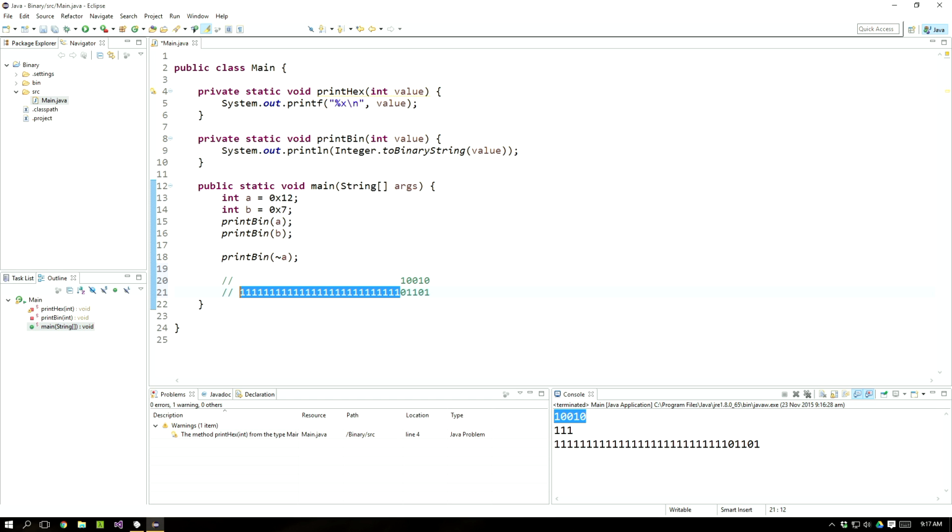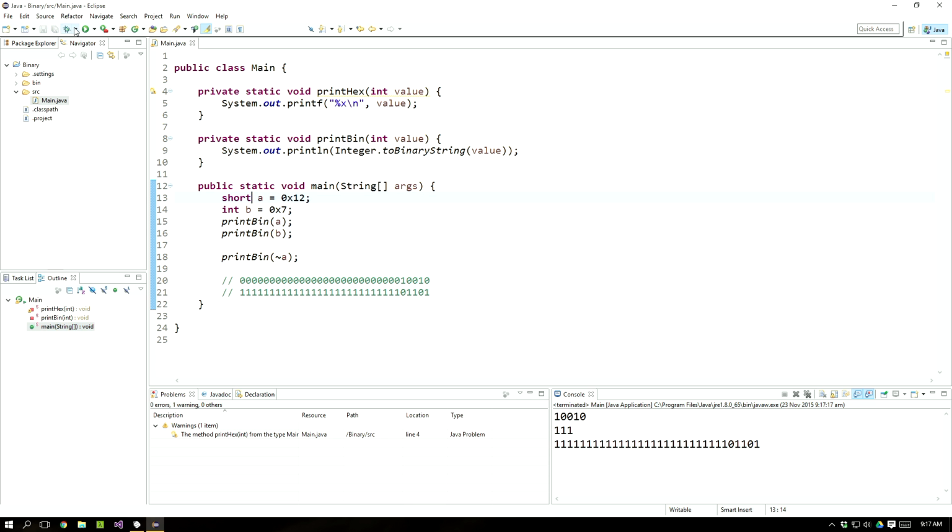The reason it did that is because we're dealing with a 32-bit integer type. So really what you had, of course, is just this. That's what this looks like in memory, okay? So those all got flipped into 1s. If you reduce the type to something like a short or a byte and you try and flip it, you'll get a smaller number. Or at least you should. Maybe not.